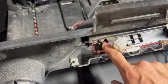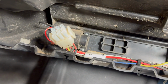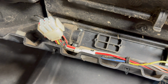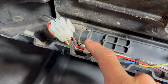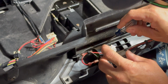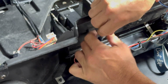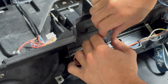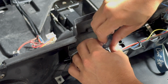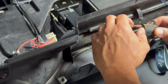Now, this buzzer doesn't work. We know that we get no sound through that buzzer. So what we're going to do is remove that now, bring it over to the bench and see if it's a hardware issue with the buzzer or something somewhere else, maybe in one of the switches that would turn it on. This is a mechanical circuit, which means that a switch has to be thrown and contact has to be made for that to work. It does not run off the computer. So let's pull that out, bring it over to the bench, and see what we got.